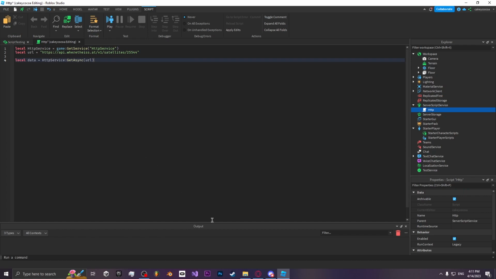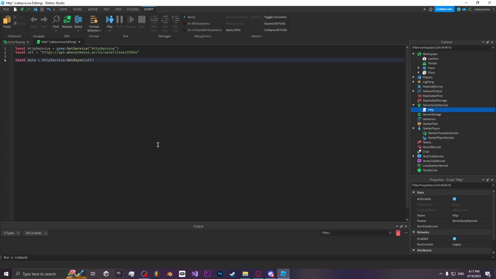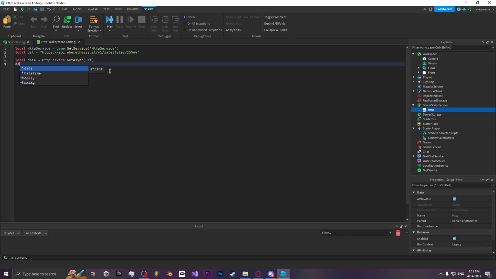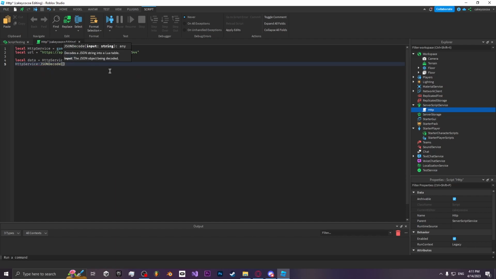It will get the JSON table, and we can't actually get the information from here. We actually need to turn it into a Lua table. So to do that, we just do data equals HTTP service JSON decode, and then our data.